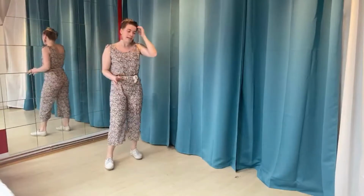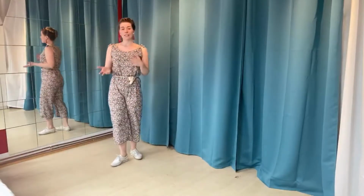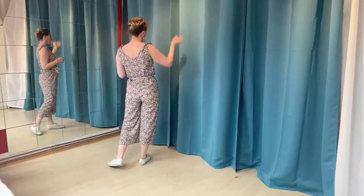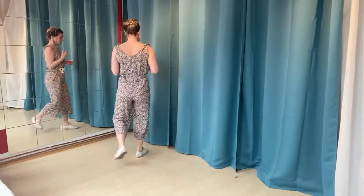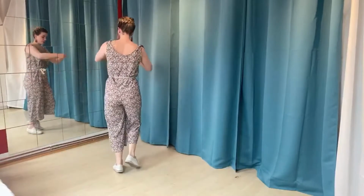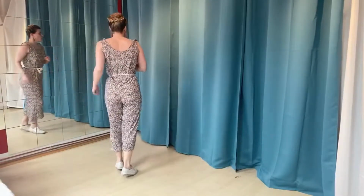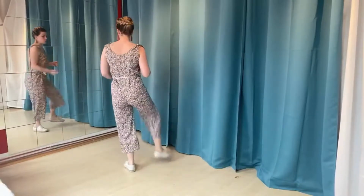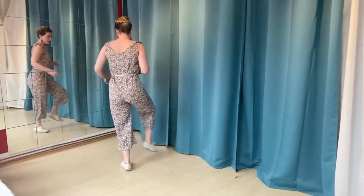Show you again slowly, even though you won't need it for the rest of the class. This was a half break, and a half break is four counts, not eight counts. That's why it's half. And we go step, step, kick, ball, change. And you can really drop down if you want to, or just go four back, a little bit like a rock step, forwards, and then kick, ball, change.